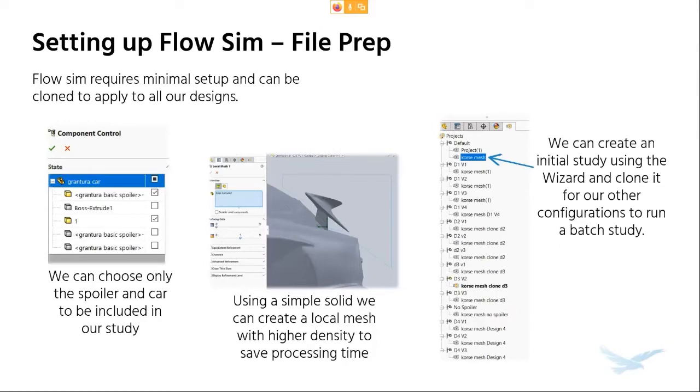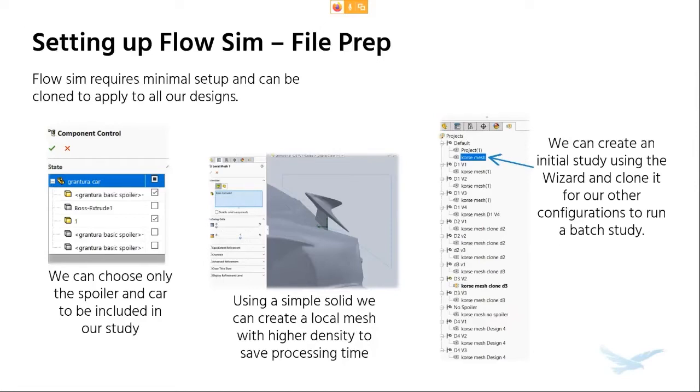And then also after making the initial study, all I had to do was just clone it to all my different configurations. It took all the parameters from that initial study and applied it to these different part file configurations. So in a way, if I ever wanted to add a new design to this, a new bracket, I just had to open up freeform, make the object, bring it into SolidWorks as a configuration, and then just clone my case study to that. And then in pretty much 4 button clicks, I was ready to go for my next study.